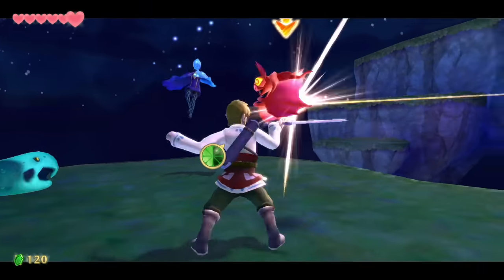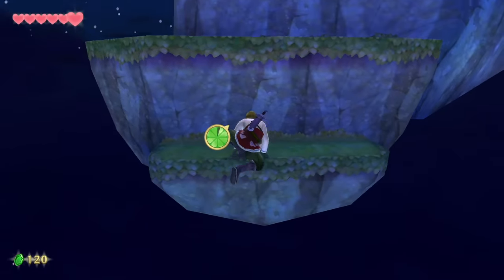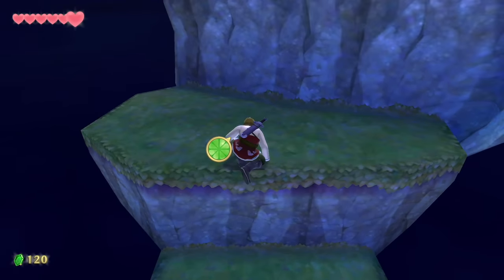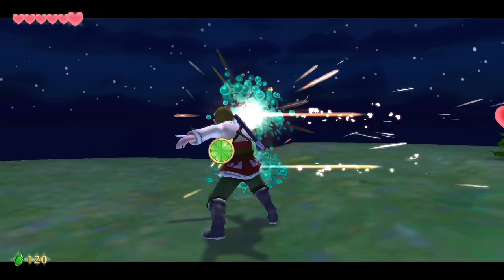In fact, I'm not even really too sure why it's a feature and why they didn't just make you move faster. When running at cliffs, if you keep the sprint button held down, you climb them significantly faster, so definitely recommend always doing that.